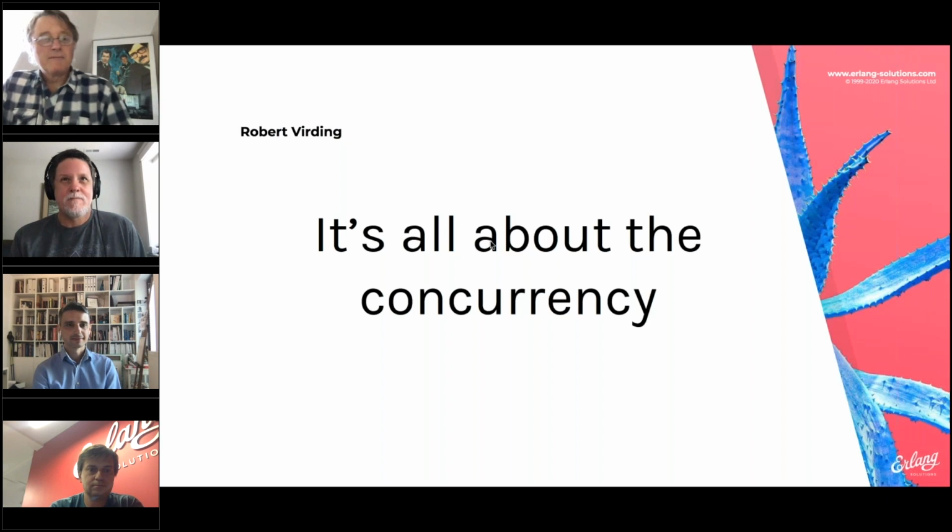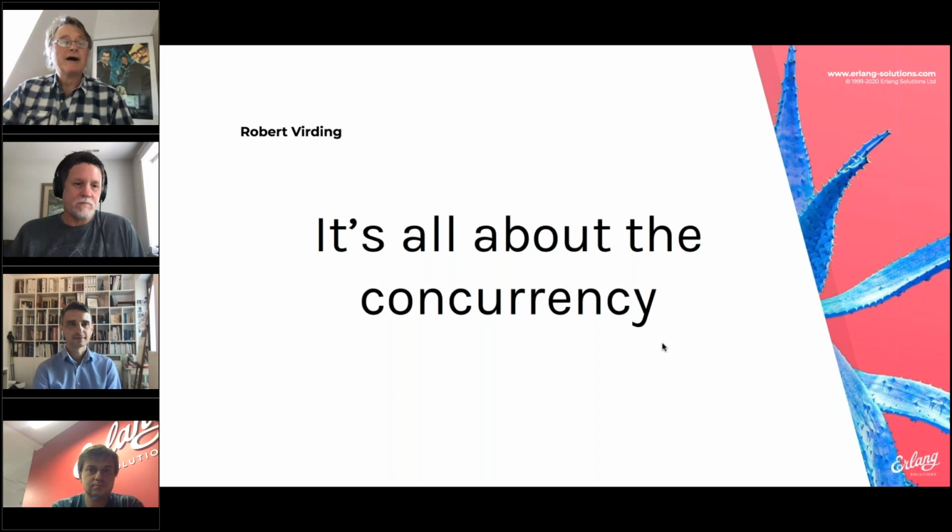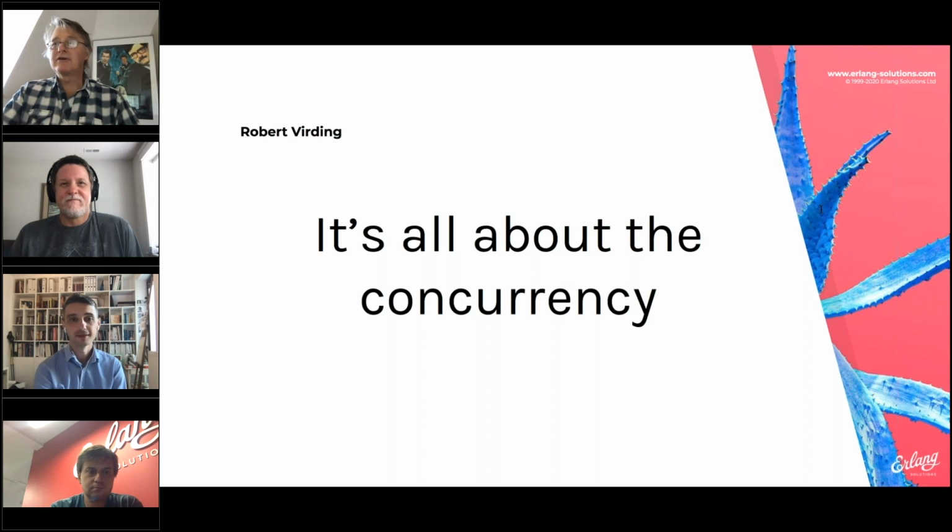Okay, so for me, it's all about the concurrency. This was the thing that really distinguishes Erlang and Elixir from other languages and systems. It's the fundamental feature of the Beam, going all the way down. When you're talking about training, you'll typically be using libraries that might hide it for you, but it's always there at the bottom, and you need to be aware of it if you're going to build fantastic systems. You can't get past it. You might be using libraries like OTP, which sit on top of it and hide it. You don't see it, but it's there, and you have to know about it. That's a fundamental part of the training.